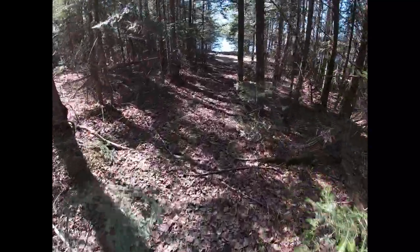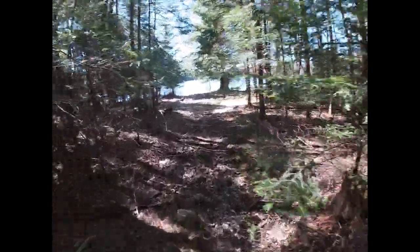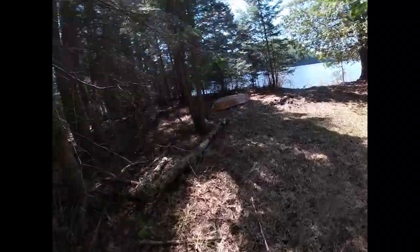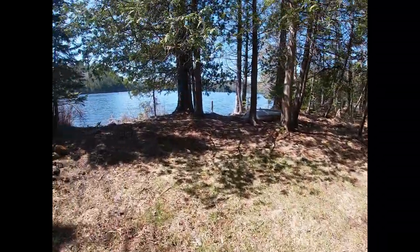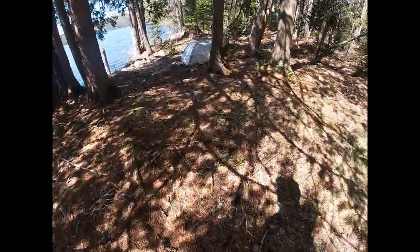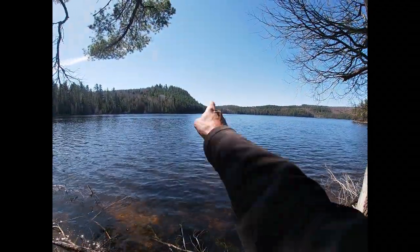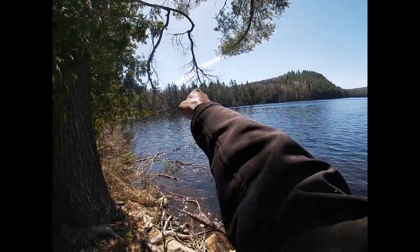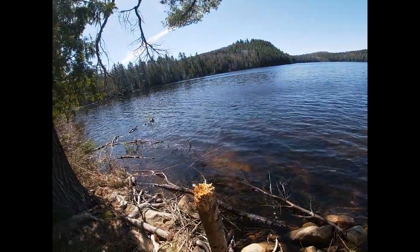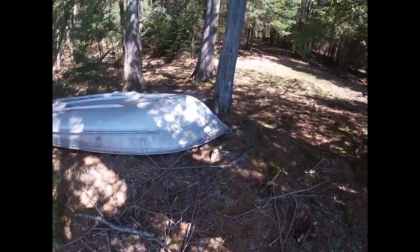Nice spot. Got some boats here, I guess to go out there fishing. Yeah, I snowshoed here. We took another trail when we snowshoed here, and we came out on that far end over there, and we snowshoed all along the edge here and came out here, went back up this trail out to the main road and walked back down to my friend Jack's house. He's got a house on Island Lake. Beautiful spot. Okay, we're gonna take a little break here and then we'll head back.